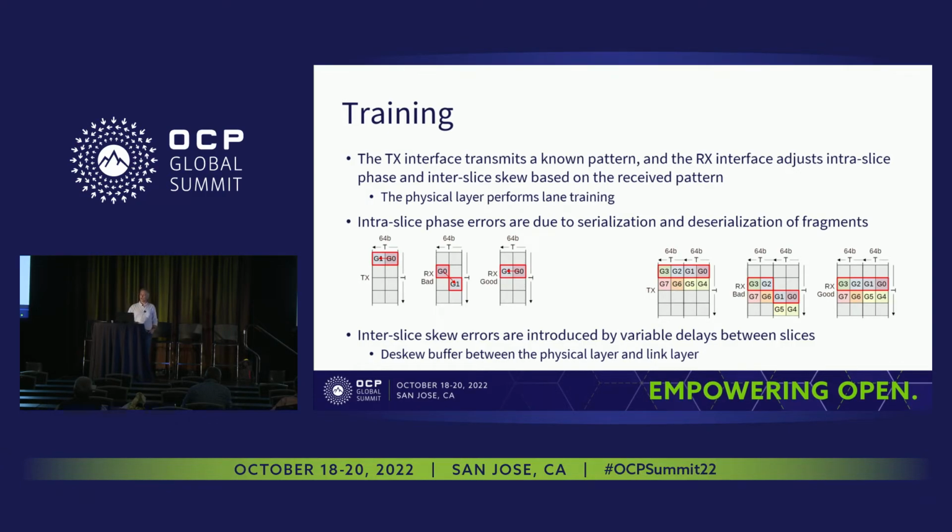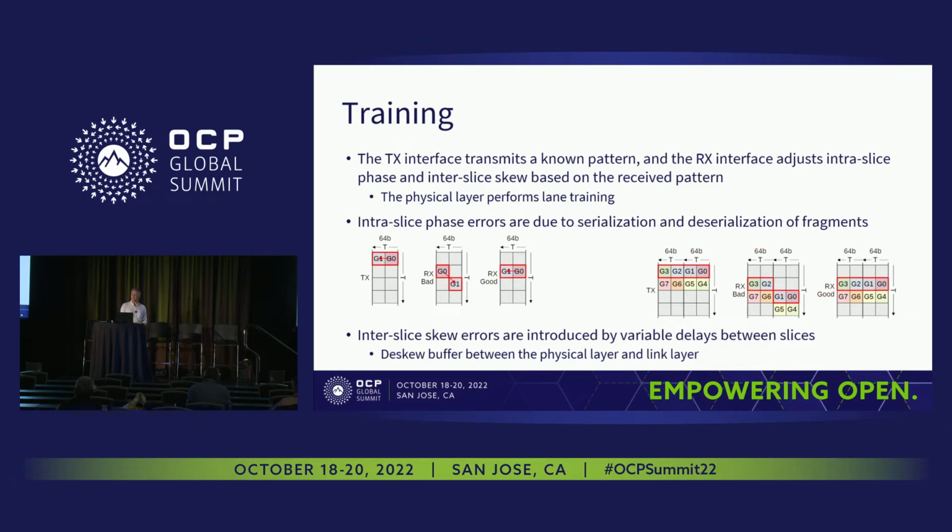The group of diagrams on the right assumes two slices, also with 64-bit fragments, and illustrates the potential skew alignment errors between slices. The two slices operate independently and have no timing relationships with respect to each other. In this case, the TX interface illustrated on the left transmits granules 0 to 3 in the first bundle. So the TX interface transmits one bundle in the first cycle and a second bundle in the second cycle. And you'll see that due to differences in timing in the middle diagram, the fragments on one slice may be received at a different time than the fragments on the other.